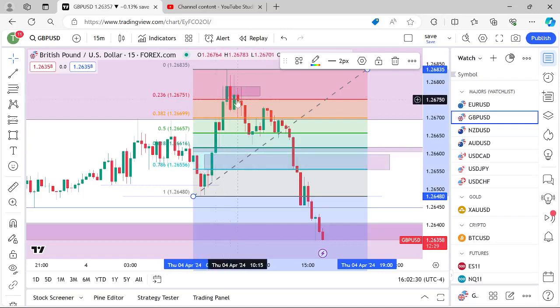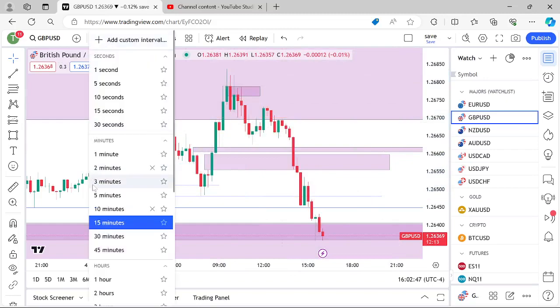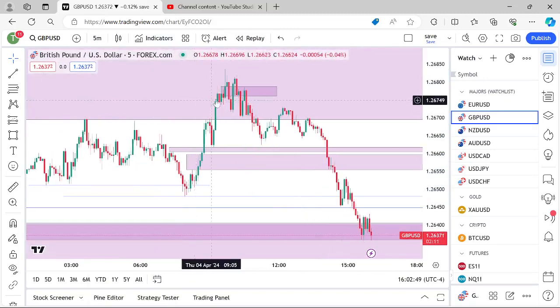And then we get that lower time frame confirmation, 5-minute shift. Now, the tide has changed. The momentum has completely shifted. And I can look down and see, okay, this is my next draw. That's my upcoming draw right there. I have this inefficiency. That's going to be that magnet for price next, since it now has that change in trend. The tide is now bearish right there.